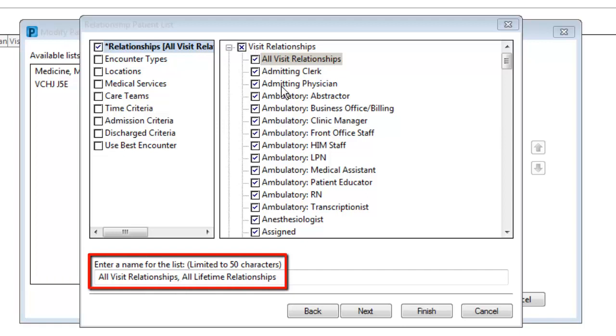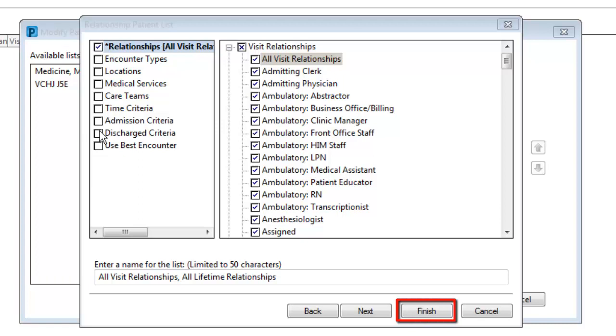The name of the list automatically populates with the relationships chosen. This can be changed if desired. Filter criteria should be used for this type of list as well, because relationships may display any patient who has been identified with you. Special lists can be developed that populate only on a specific relationship, such as the consulting physician, attending physician, or admitting physician.